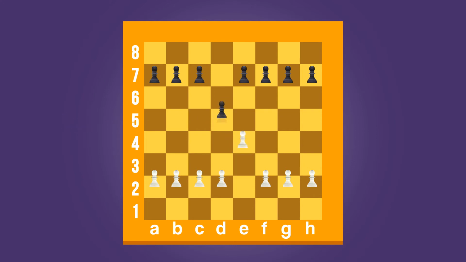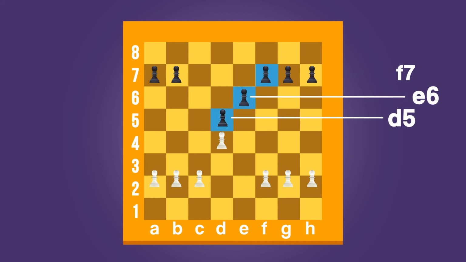So if black really wanted to challenge white in the middle, a better way to do this would be to prepare first with e6 or c6. Then, after white made another move, black would be ready to strike at white's pawn with d5. Now, if white were to capture, black can capture right back and he's not losing a pawn. When pawns are in a formation like this, they protect one another and we call this a chain.